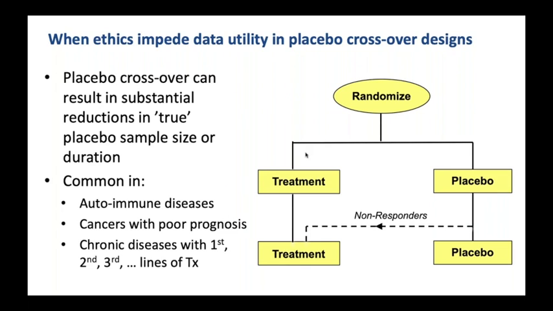And the same thing, like I mentioned, is true in cancers with poor prognosis. For example, probability of 1-year survival is very low. You definitely want to get them onto a treatment that works as soon as you can. So this type of scenario creates a few challenges, and I haven't seen it used so much personally in regulatory instances. If someone in the audience has, it would be great if you can share that example in the chat.